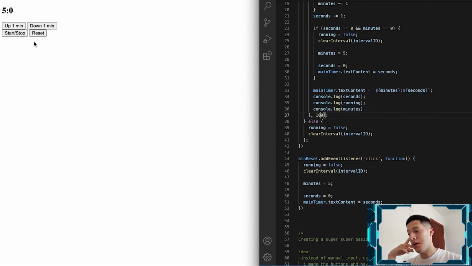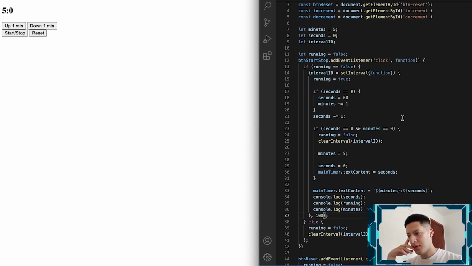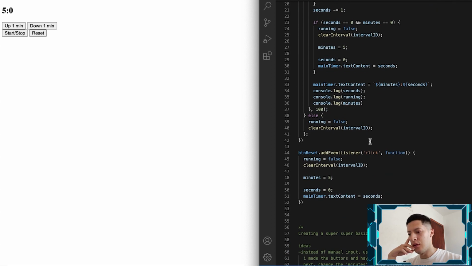And then I added the reset, and now I added the increments. But I haven't added any increment. I've added this right here. I've gotten the increment IDs, but I haven't added increment or decrement functions. We'll see how those go.